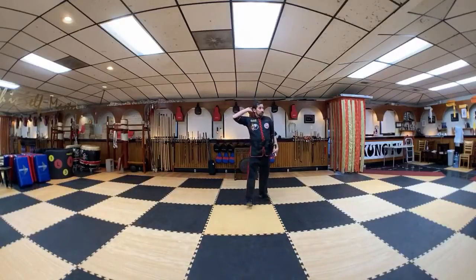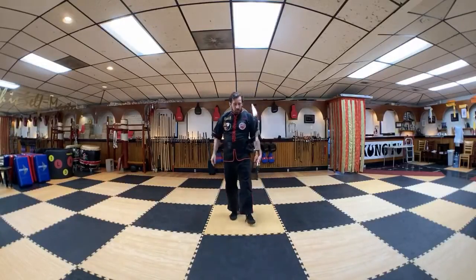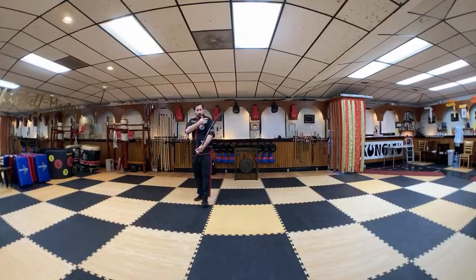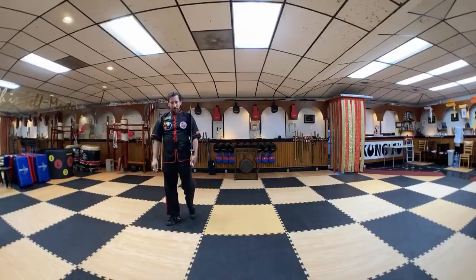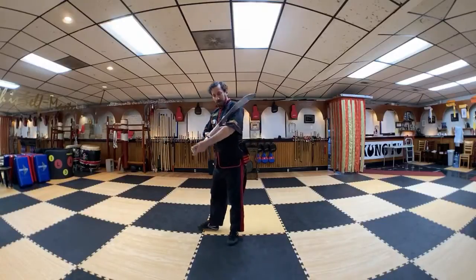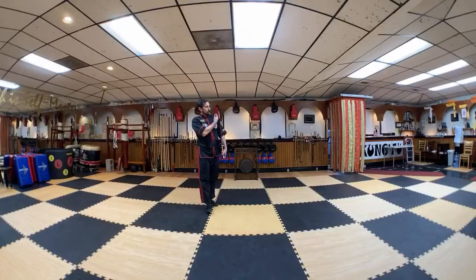Okay, we are going to learn the first 5 moves of our saber set. When we start, it's going to be in our left hand. You're going to feel this right here in that deltoid, between the anterior and the middle delt. It's just going to sit right there. Or what I've seen some people do is they'll sit it in the elbow and go against the side. So it sits pretty close to your face.